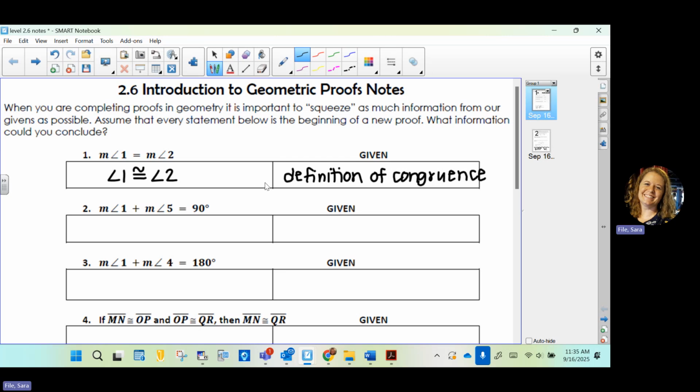All right, this next one says the measure of angle 1 plus the measure of angle 5 is 90 degrees. Who remembers what that means if the angles add up to 90? Does anybody remember the term or vocabulary for that? It was one of our angle relationships we learned back in Unit 1. Close. Yes, complementary. Okay, so if they add to 90, they are complementary. So I'm going to use the definition. I'm going to start abbreviating definition, just DEF period. That means definition of complementary.